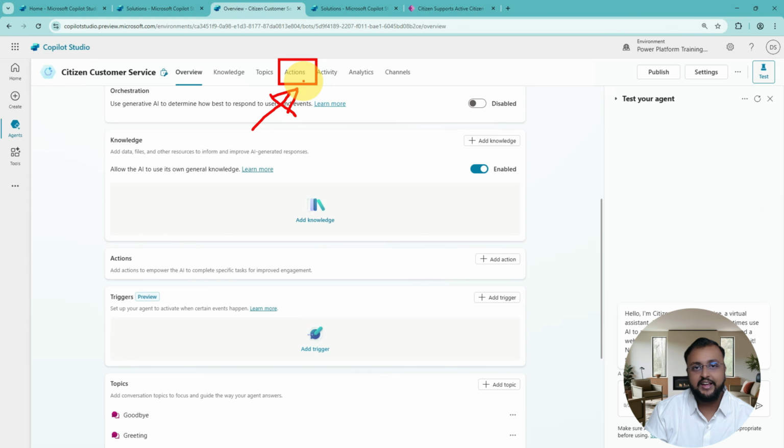Again, if you are very new to Copilot Studio or you haven't explored this product yet, I have a complete 1 hour 30-minute crash course as well, which you can check out. If you want to look at the overall overview of Copilot Studio, you can always go there and refer to it. Then maybe you can come back here, so at least this screen will be more familiar to you.